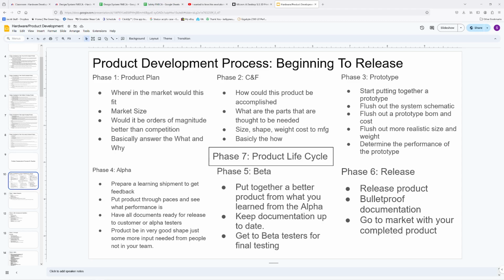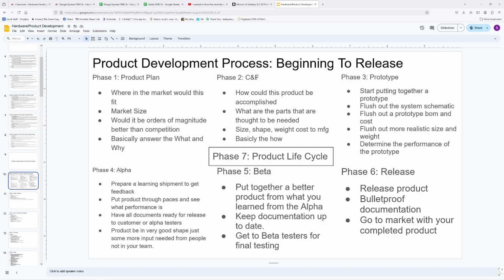So you have 7 phases, product plan. So they said, there's these other companies, they have an $18,000 printer at minimum for SLS, and I am going to hit it at a lower market value by making it smaller, less weight, and streamlining it and making some parts out of 3D printed plastic to drop the price, and getting rid of having more exposure basically to the user than maybe some of these other automated processes of sifting out the SLS powder and getting rid of that. So that's basically your product plan.